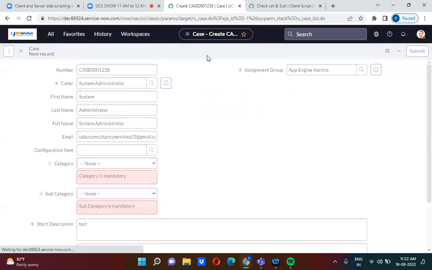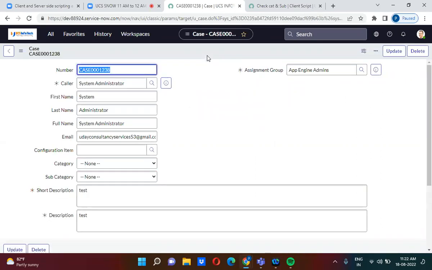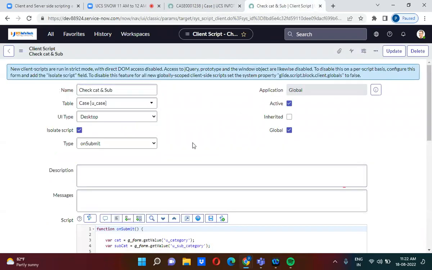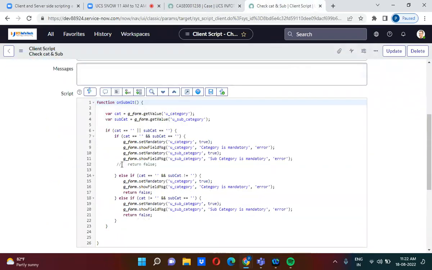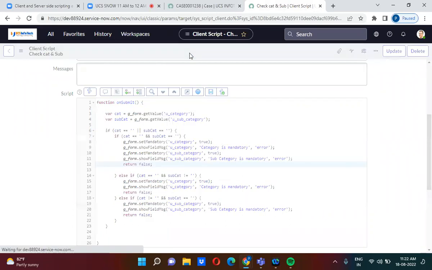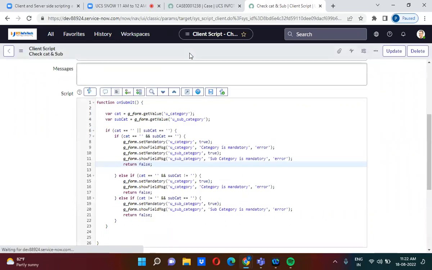So it will not stop the form submission. It has not stopped the form submission. Return false will actually stop the form submission. Hope you guys got the difference. Is it clear?